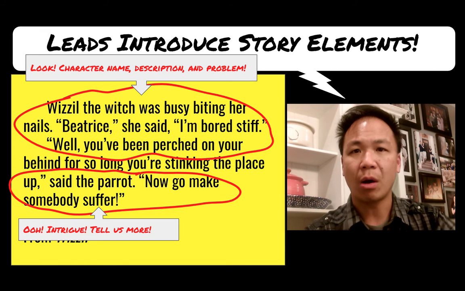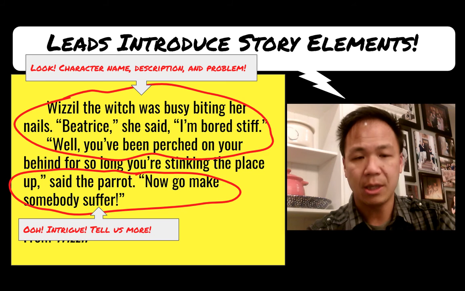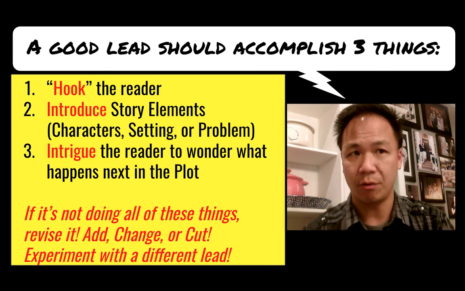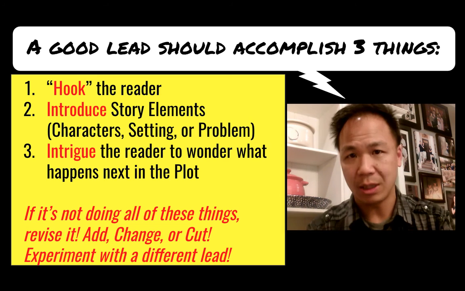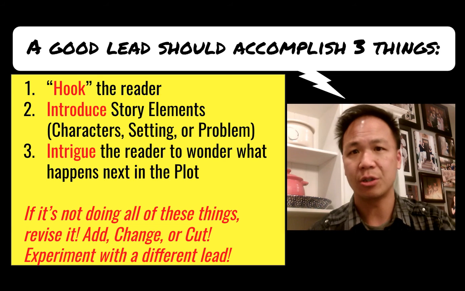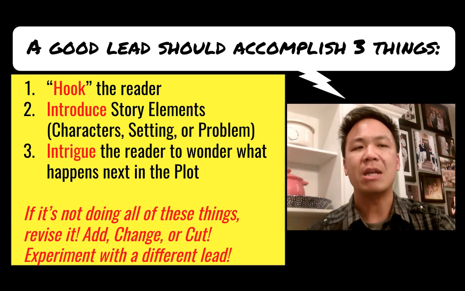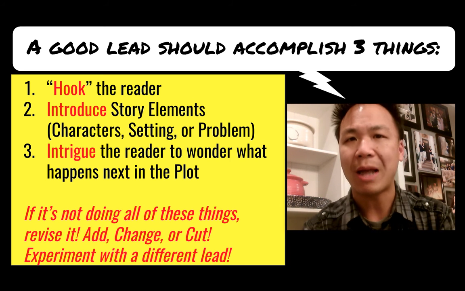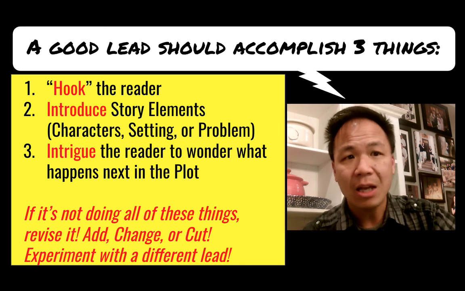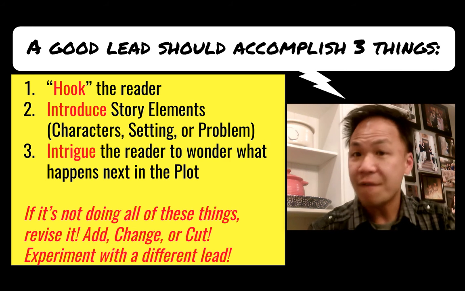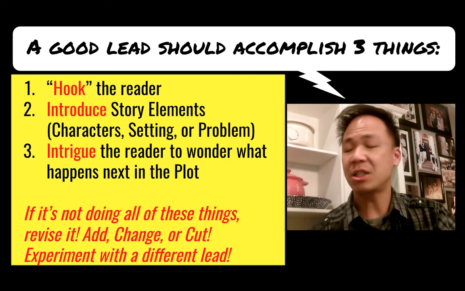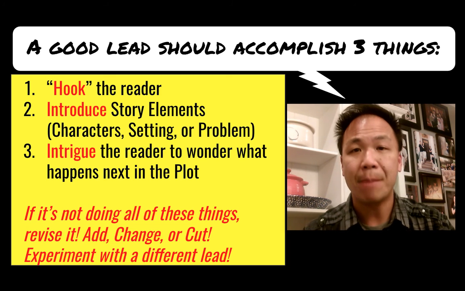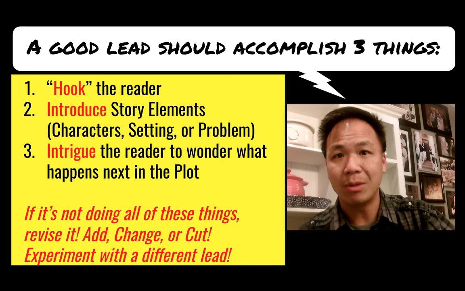So when you are looking at your stories, ask yourself, am I doing these things? Am I hooking the reader? Am I introducing some form of story elements like the characters or the setting or the problem? And are my readers intrigued? And are they wondering what happens next? And if it's not doing all these three things, revise it. Add things, change things, cut things, experiment with a completely different lead if you have to. Bottom line is, you don't want them to be bored.